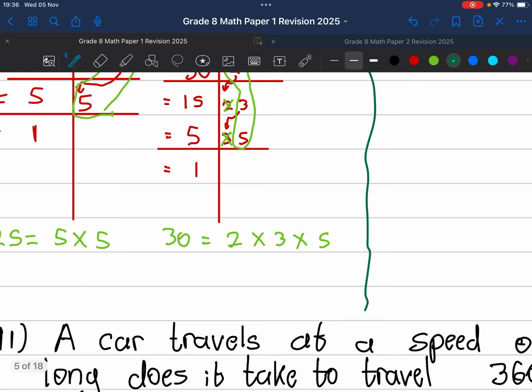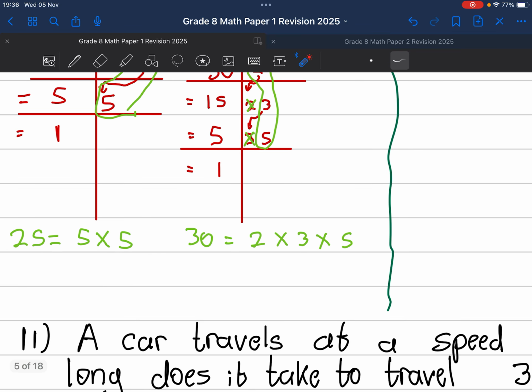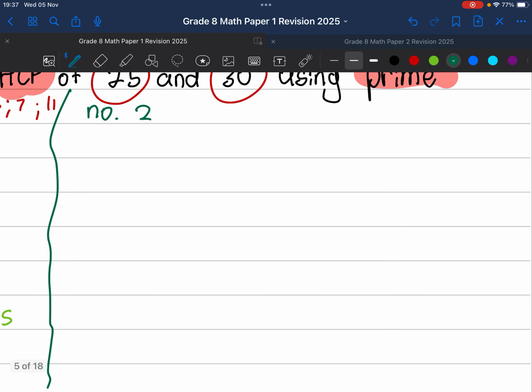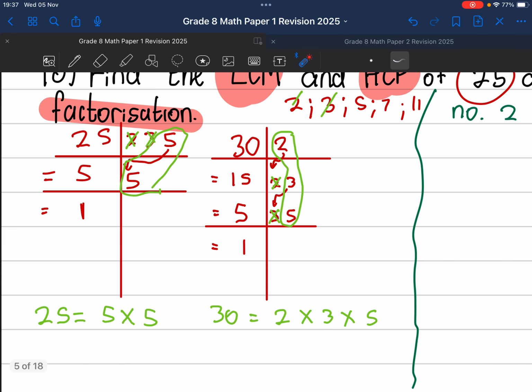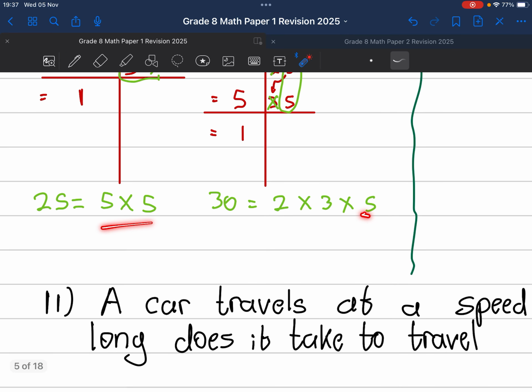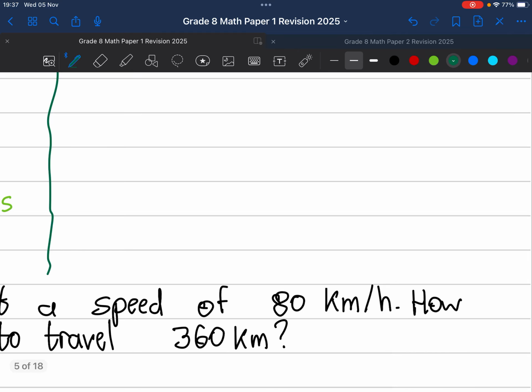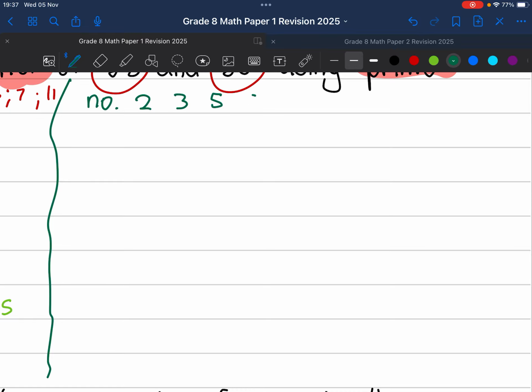The next prime factor we've used is 3. What is the most amount of 3's we've used in any of these numbers? We've only used one 3, and that's in 30, so we'll have one 3 column. Let's go again. The next prime number we've used is 5. What is the most amount of 5's we've used in one of these numbers? It's 2. It is not 3, because in one number we used a maximum of two 5's, not more than two 5's. We don't really care if it's in another number. We just want to know where it occurs the most and how many times is the most. So we'll need two 5 columns.